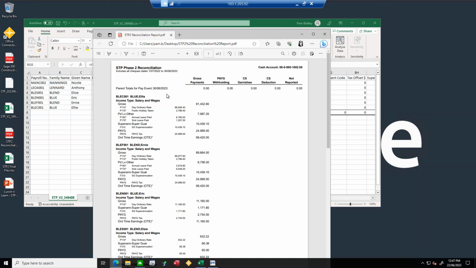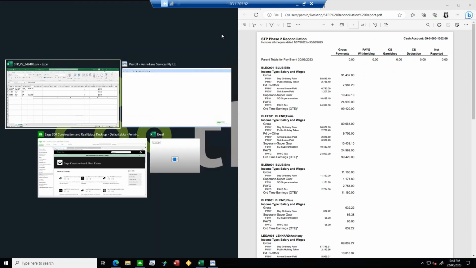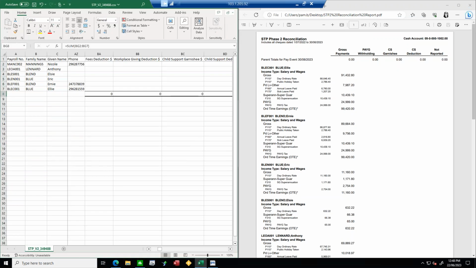But if you want to have them side by side on the one monitor, usually you can select your PDF, hold down the Windows key on your keyboard and tap either the left or the right arrow. I'm going to do the right. And then pick the Excel spreadsheet to show on the other side of the screen. It's just a nice way of splitting your screen side by side and being able to compare them.